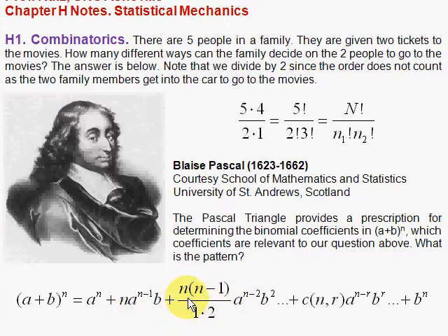The coefficients can be thought of in a neat way. By the way, the 0th one and the last one have 1. When you come here to the first term, you write n and you divide by 1. I do that because I want to think of writing down the number of numbers that correspond to that exponent, which is 1. So I write one number, but I count backwards and I count forward. Backwards in the numerator, forward in the denominator. So for the second term, b squared term, I have 2 numbers in the numerator, n and then n minus 1, because I'm counting backwards from n, and here I count up 1 times 2.